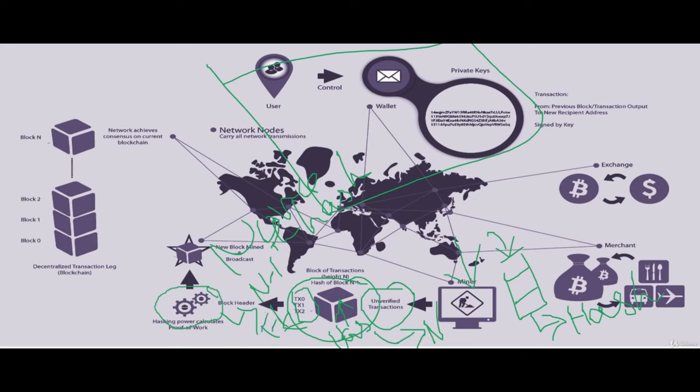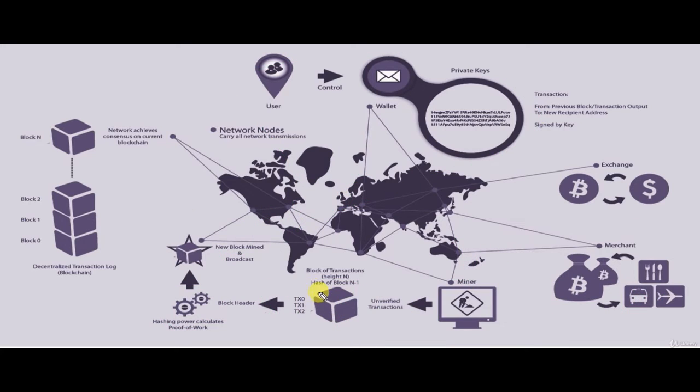All these values will be stored by the miners in the block header. Now when this is done, a new block is created. This block is now broadcasted to all the nodes. Then this block will be added to your blockchain, the virtualized blockchain. Your block will be added to your virtualized blockchain. So this will be your nth block.